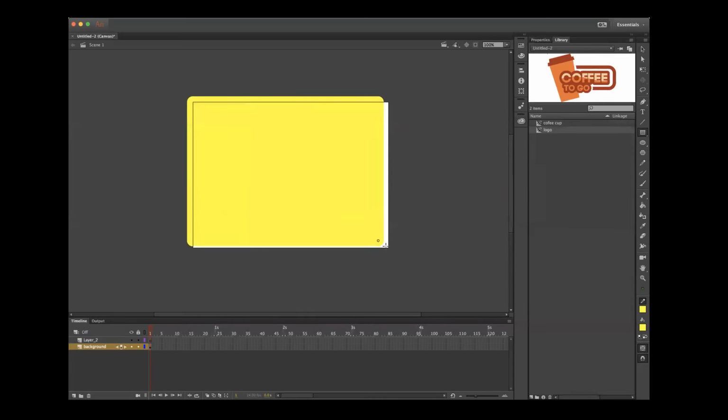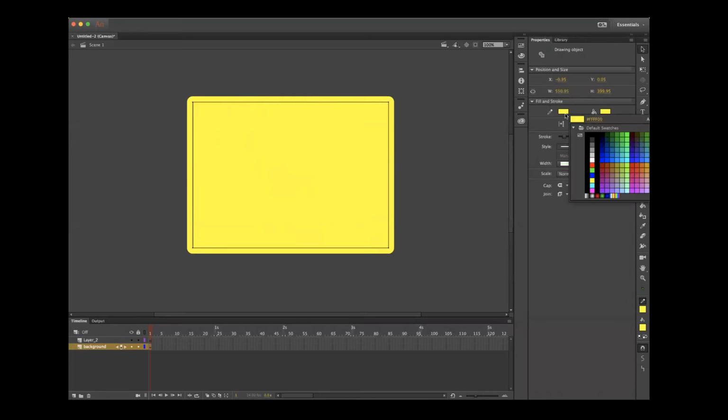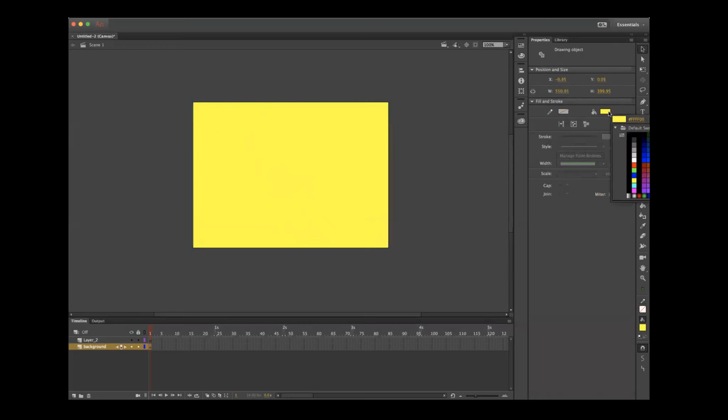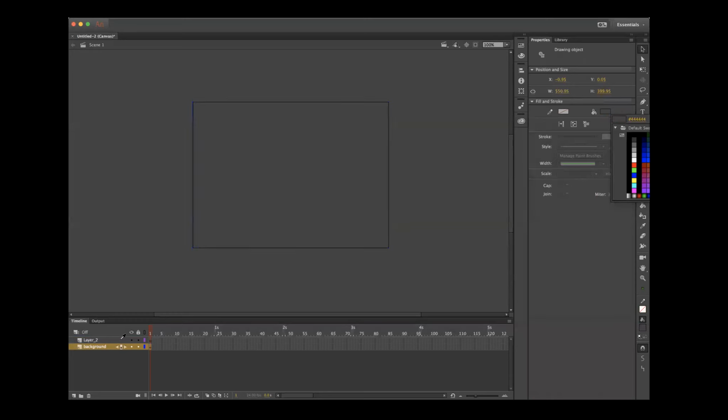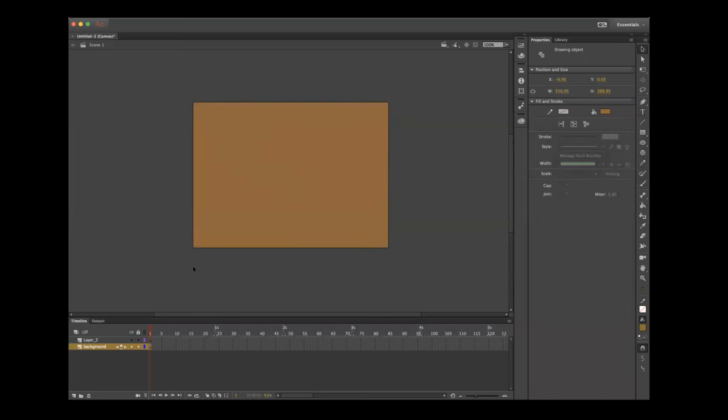No stroke. And I need a color that's going to contrast a bit with the orangeness of that logo. But I don't want it to be too bright or too feminine. Let's not use that color.